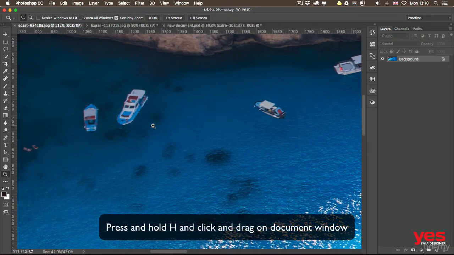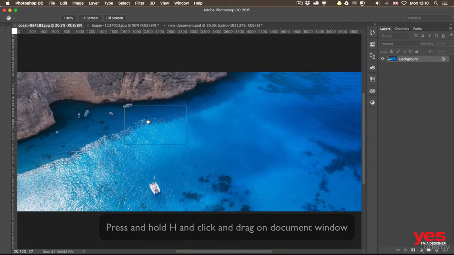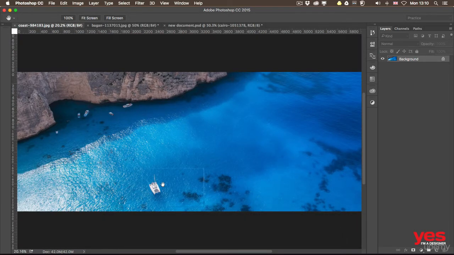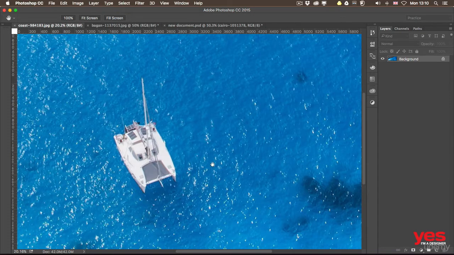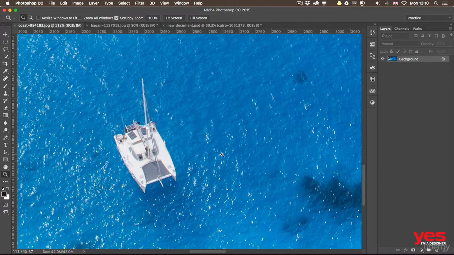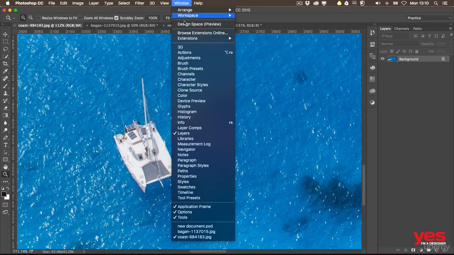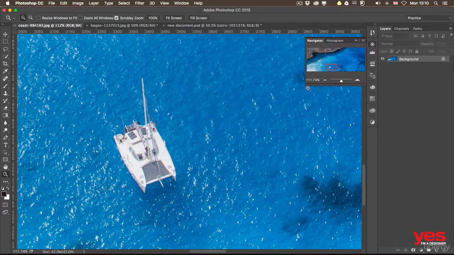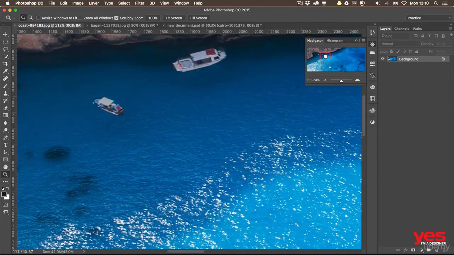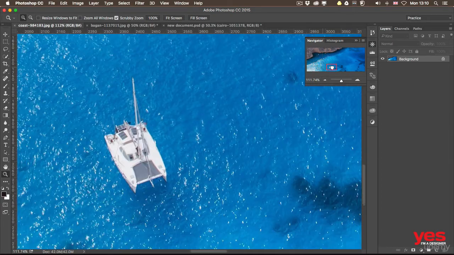You can press and hold H on the keyboard and then click to zoom out, move wherever you want to move within the image, and when you let go, it will zoom back to the previously used zoom ratio. There's also a panel under Window Navigator, which gives you the same option but without using a shortcut. Here I can very quickly move around the image without zooming out. I have the whole image visible within this panel.